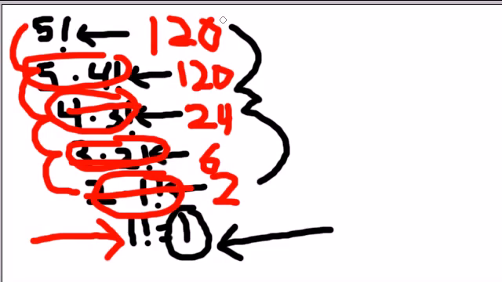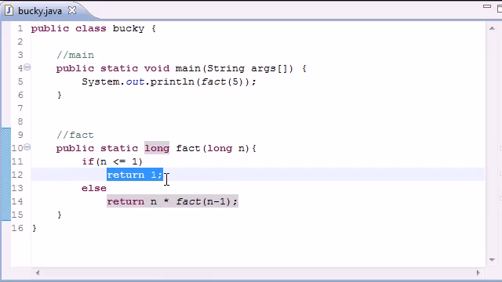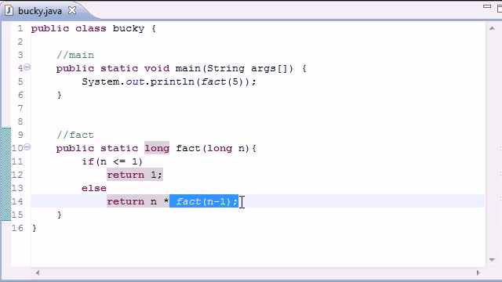Pretty much calling a method, pretty much calling itself until it gets to a base case, which is in this case 1, and then when it finally gets that number, it can stop calling itself and start solving this problem. So again, don't forget to add a base case, because if you don't have a base case, it's going to just keep going and going like an infinite loop, and it'll just never end.